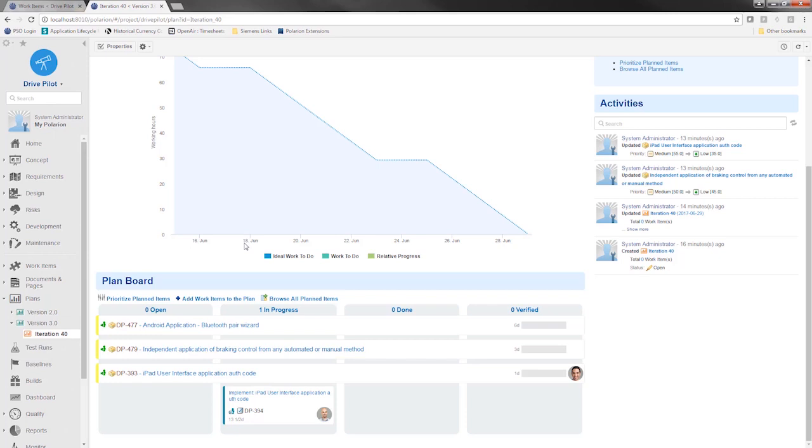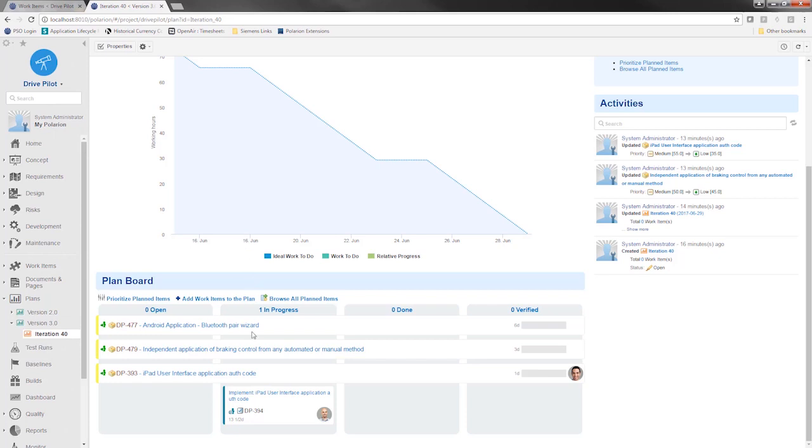Now, different statuses can actually belong to these columns, so we can see in our detail here that we have a column of open, one of in progress, one of done, and one of verified. The ones from the left hand side are the ones that need work doing, and then it's transitioning into an in progress column. Across on the far right is where our definition of done is going to be. So it's a verified state.